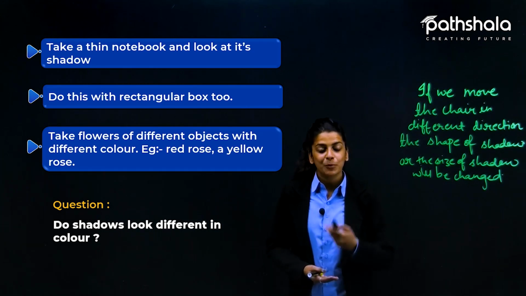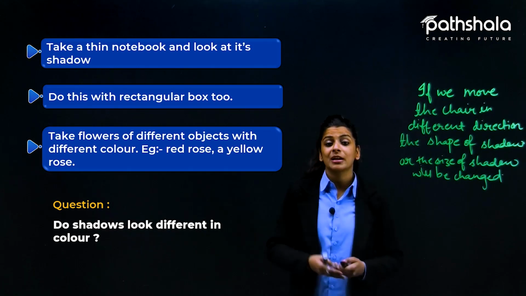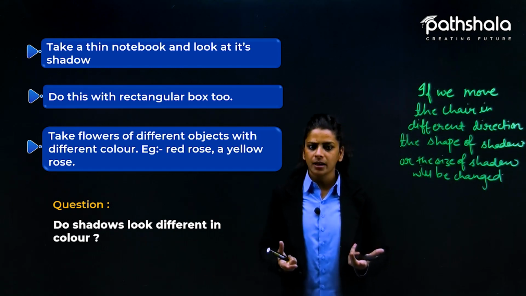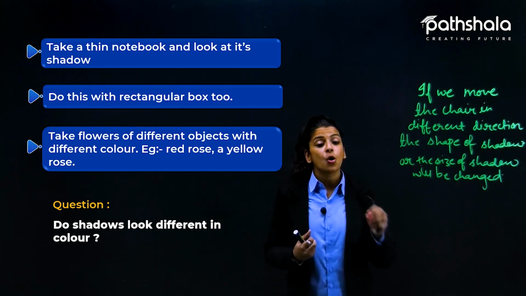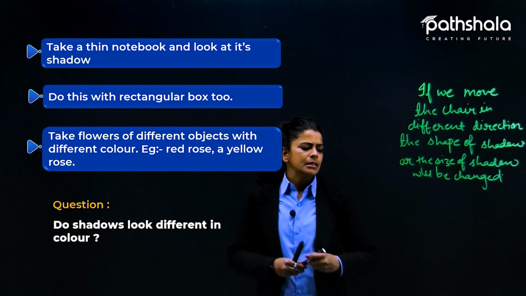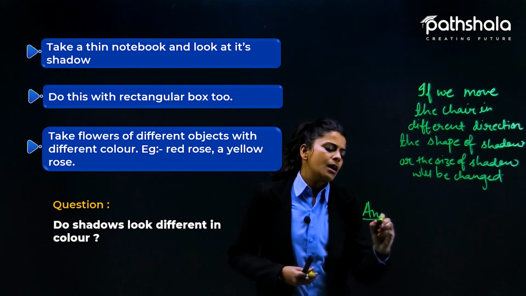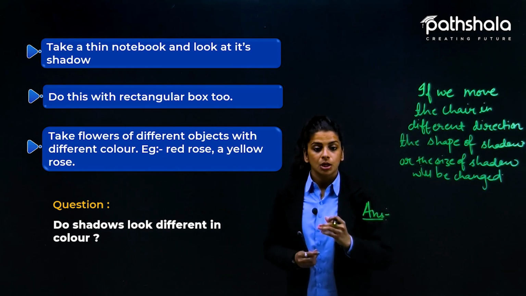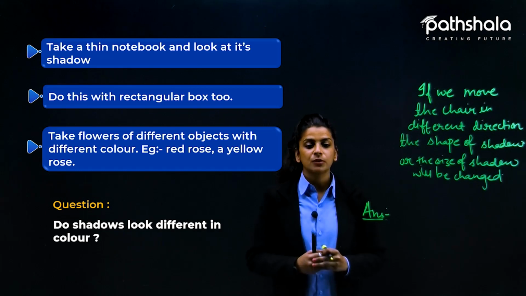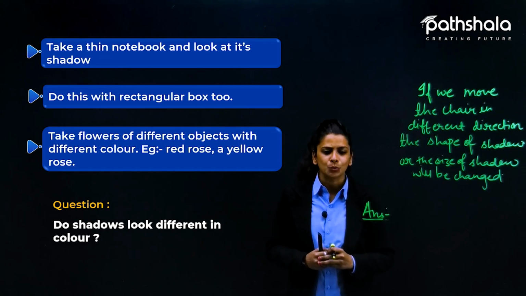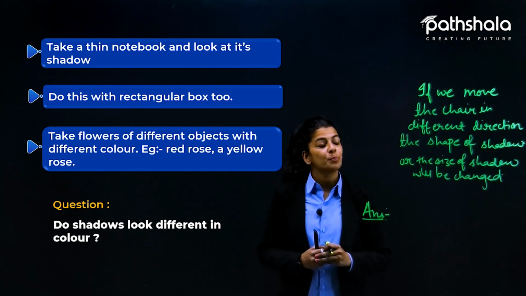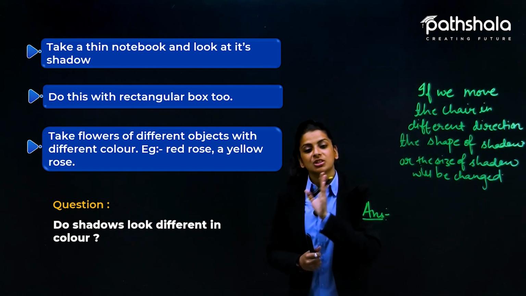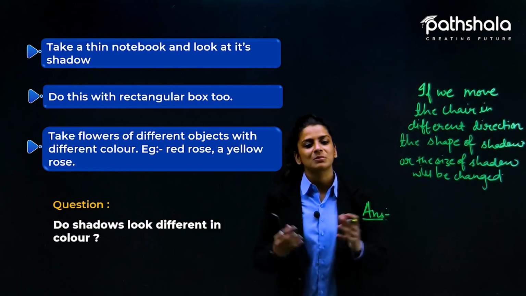तो अब ये आपको ऑब्जर्व करना है कि जो शैडो फॉर्म होती है यूजिंग दीज ऑब्जेक्ट्स और चेयर, तो क्या उन शैडोज में भी कलर आता है, और डू दे ऑल लुक ब्लैक? सो हियर द आंसर विल बी, आप कोई भी ऑब्जेक्ट अगर देखते हैं सनलाइट के अंडर, तो उस ऑब्जेक्ट की अगर शैडो फॉर्म होगी तो इट विल ऑलवेज बी ब्लैक. क्यों? क्योंकि सनलाइट उस ऑब्जेक्ट के थ्रू पास ही नहीं कर रही है. ऑल्सो अगर ब्लॉकेज होगी तो ब्लॉकेज के पीछे का जो एरिया होगा इट विल ऑलवेज बी ब्लैक.